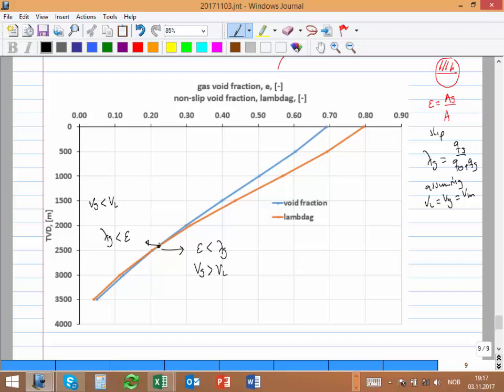The only point where I don't have slip in the tubing is at the depth of maybe 2,400 meters. That's the only place where I have homogeneous flow. So I ask you, what happens if I'm using a homogeneous model to calculate pressure drop? I'm going to get everything wrong. The only point I'm going to get right is this point. All the rest is going to be completely wrong. So when you have multiphase flow, you have to take into account the slip of the phases. Extremely important to make a proper prediction of pressure.